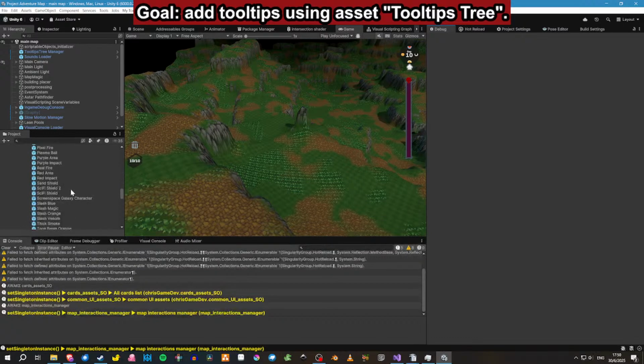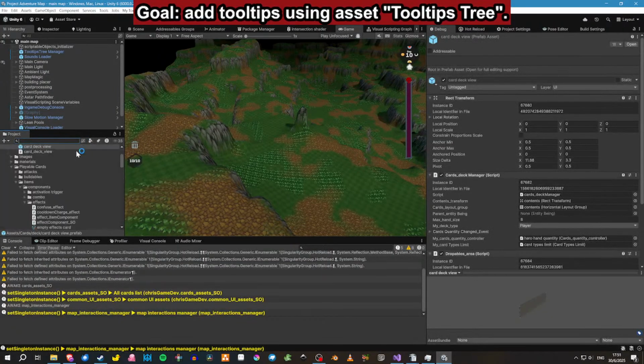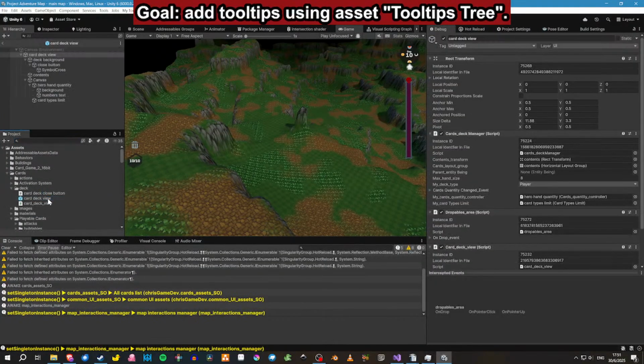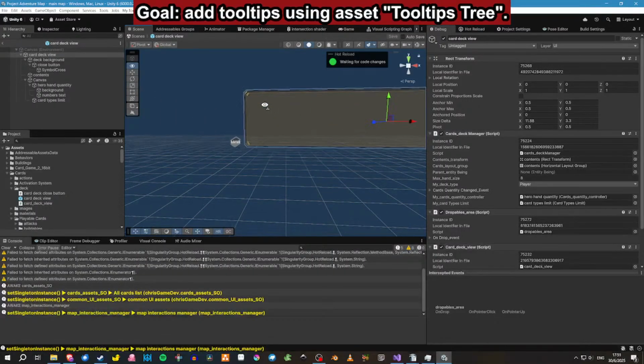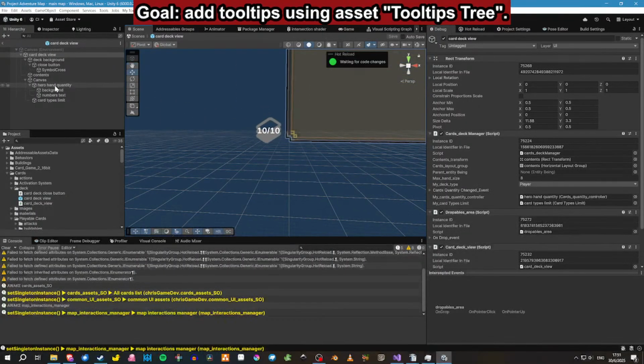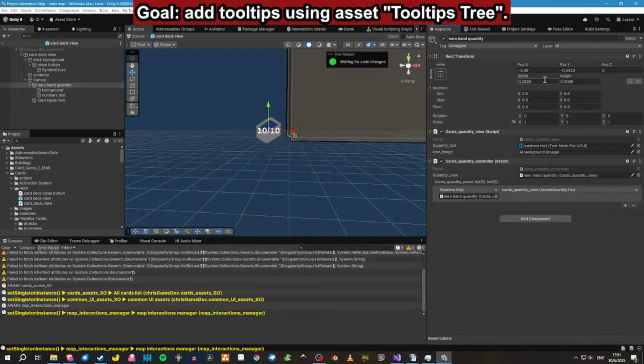So I had, where was it? Card views. It was like view, right? View. This card view. Where are you? Cards deck card view. Okay, if you say so. There. That's the one I want. Let's see, you are normal.